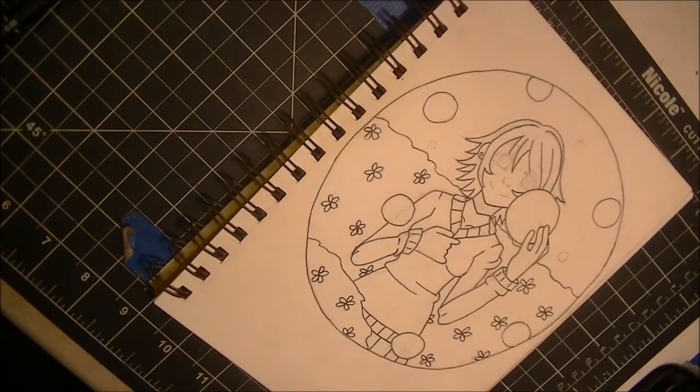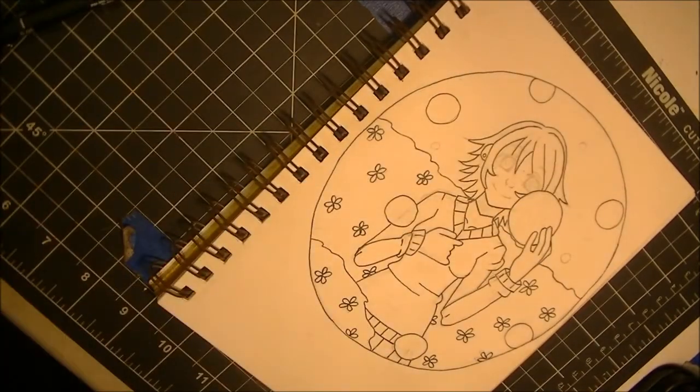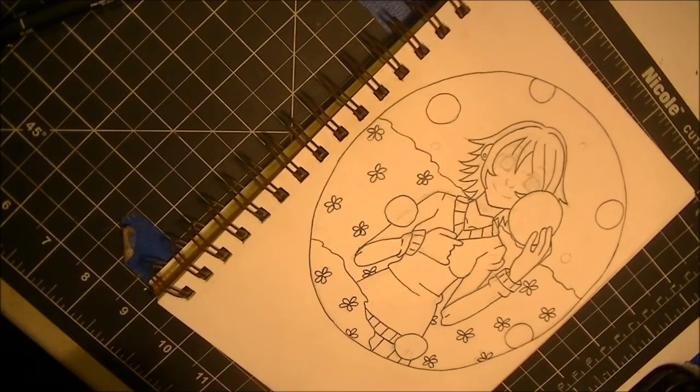Now, as you guys can see, I've stopped using the 0.05 pin, and I am actually moving on to the Copic Multiliner 0.03 Multiliner.